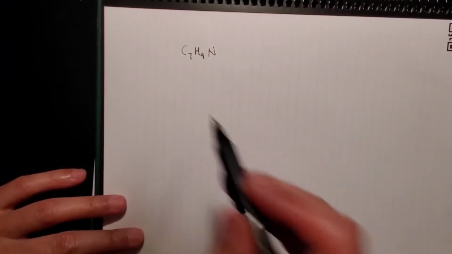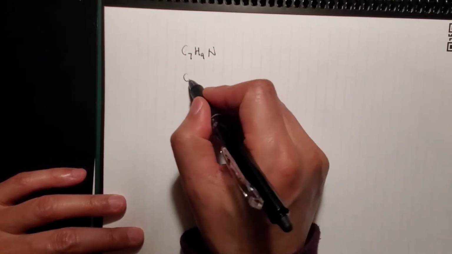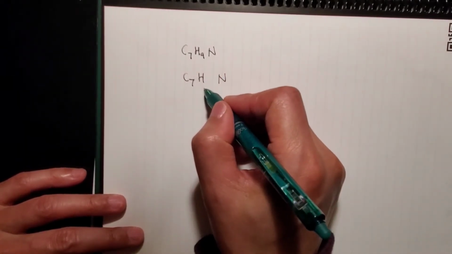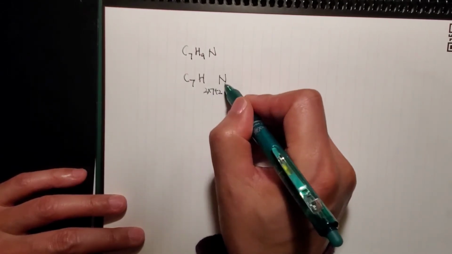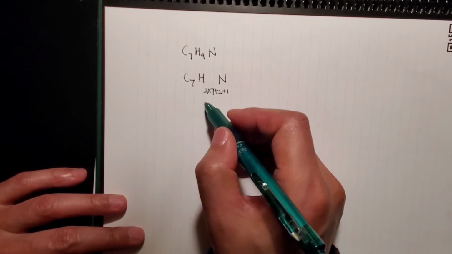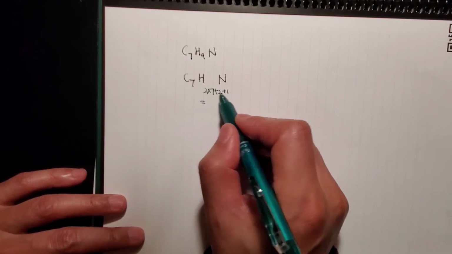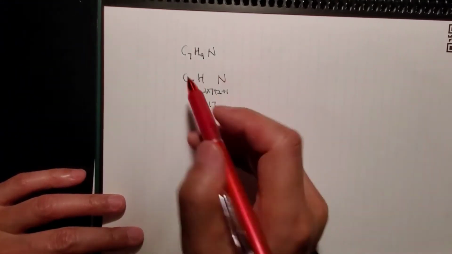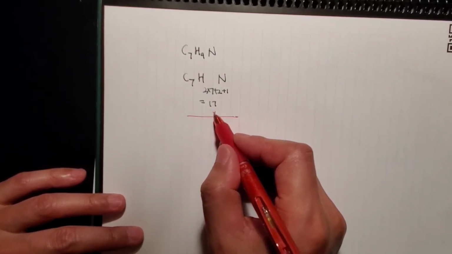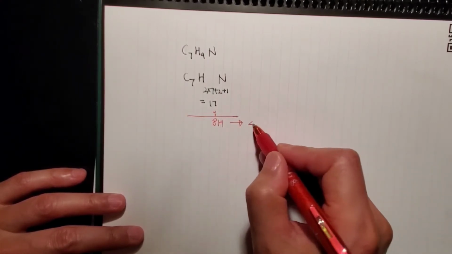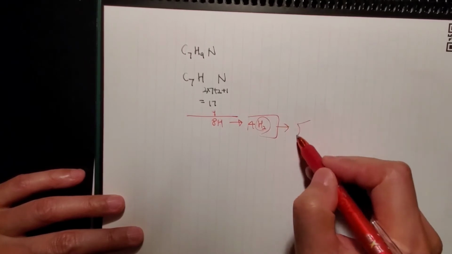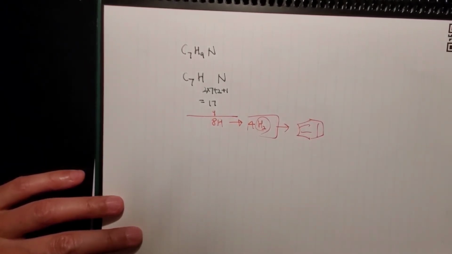Okay, what about this case? If this was alkane again, you can say 7 carbons with 1 nitrogen. You should have, if it's alkane, 2 times 7 plus 2, then whenever you have a nitrogen, you add 1 more hydrogen. So you have 1 nitrogen, so 1 more hydrogen. Altogether, for alkane, you should have 14 plus 3, so 17. However, the real molecule given has only 9 hydrogens on it. So again you lost 8 hydrogens. So you lost 4 H2s. So again, it's the case you have a benzene ring. But you need to check.